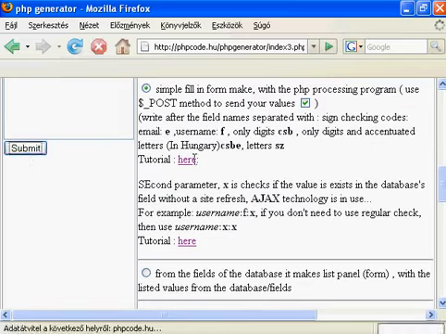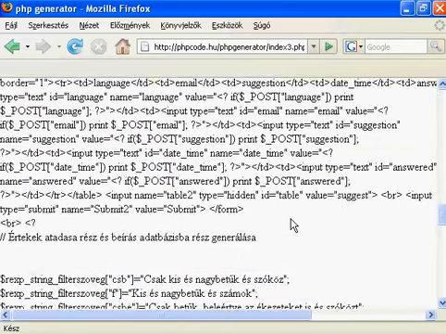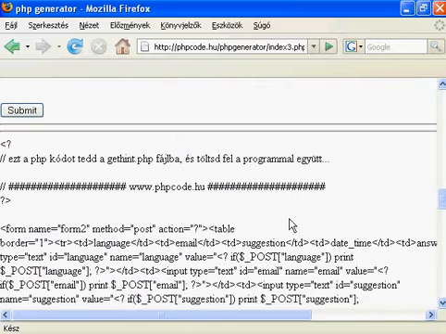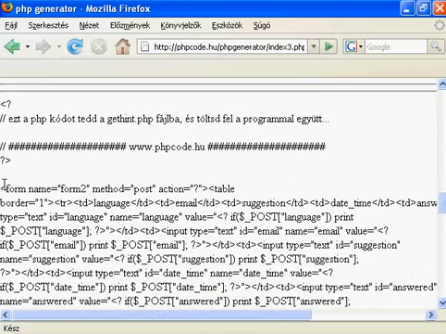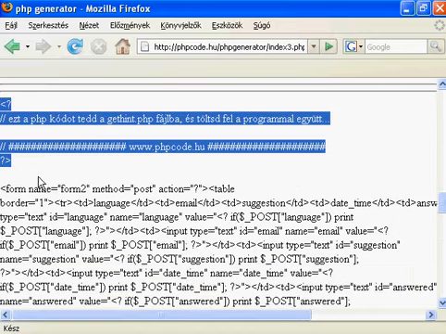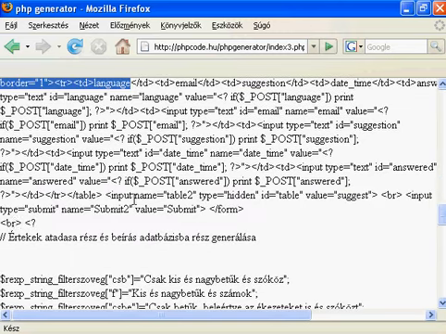If you click here, it makes a form. You could edit, of course. It's not for this, forget it, it's a mistake. I will check.